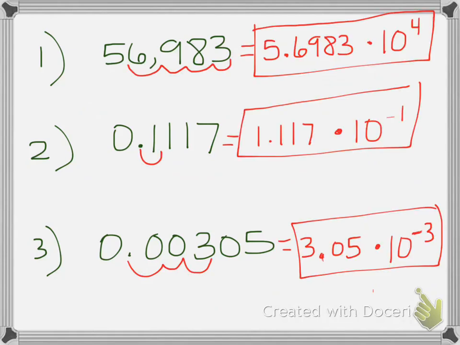Okay, voila! Here are your 3 answers. If you got them wrong, try to figure out where you went wrong. Was it with the exponent, the decimal? Is the negative exponent giving you some trouble? So if you're getting these wrong, write down what you need to ask your math teacher tomorrow about. What is the most confusing part, so they can help you with it. Sometimes it just takes a lot of practice.